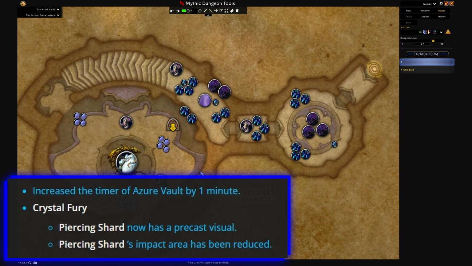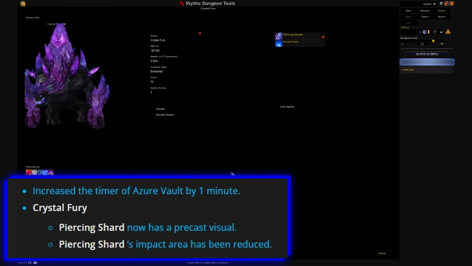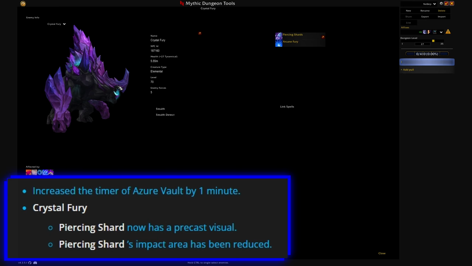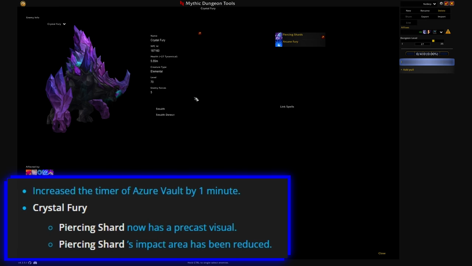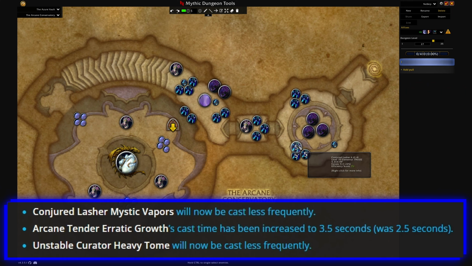The timer has been increased by 1 minute. You have Piercing Shards now, the deadly mechanic from the Crystal Furies, having a precast visual, as well as reducing the impact of the cone of the ability. Now the cone is narrower. The Conjured Lasher's Mystic Vapors, so interrupt this thing if you don't want to die from the dots, will now be cast less frequently.